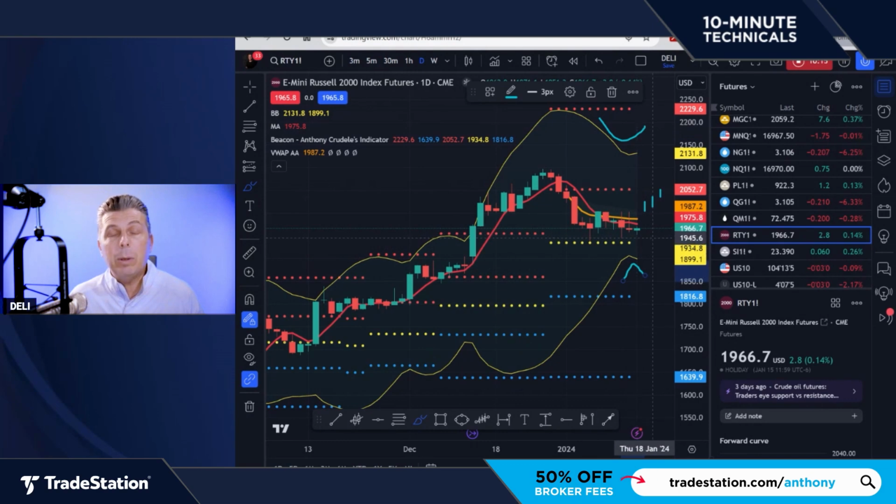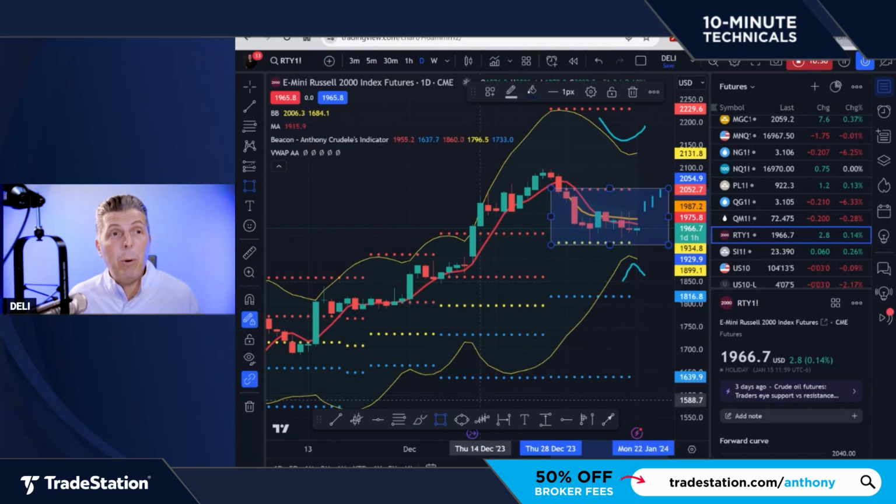Now, the flip side is what's different from the Nasdaq and the S&P, which could happen this week, is we have a downward week in the Russell, right? And we were to get down below my boxed out area. We're already below the VWAP in the 5-day. If we start to push down below there and these bottom Bollinger Bands are pointing outward, we can have range expansion to the downside, something you don't see potentially happening within the E-mini S&P or the E-mini Nasdaq. But it's something to watch because if we have divergence in the indexes, it could actually bring a choppy E-mini S&P if the Russell's going down and maybe the Nasdaq's sideways to up. So a lot to look for.